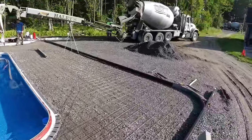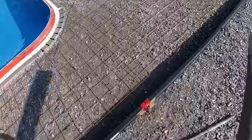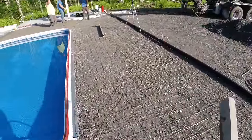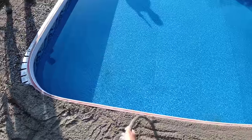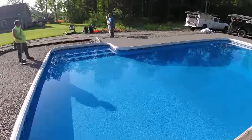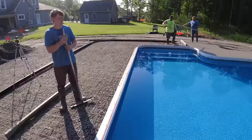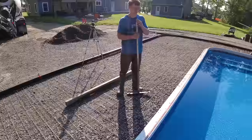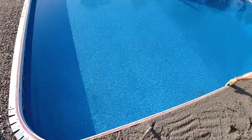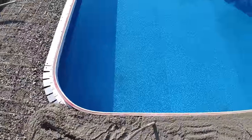He's out. He starts spinning the drum real fast like that, hardly anything's coming out, that means he's out, so that's good. Get him out of here, get that other one right in here. Looks about right. Luke, I think we've got everything, but if you could just take a walk around, see if we laid something down that's dirty, bring it all over here. We might give it a quick rinse when the second guy gets in here. Right. Just, yeah, don't walk on the slab with your dirty boots.